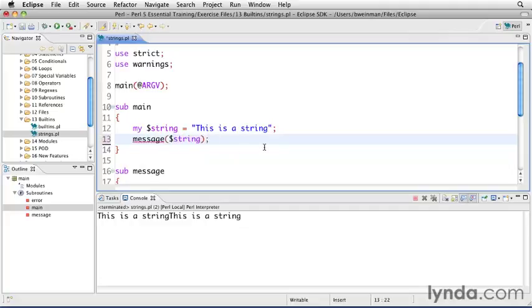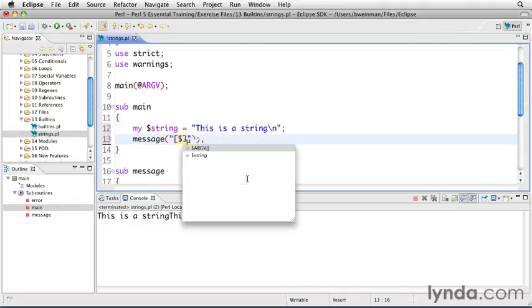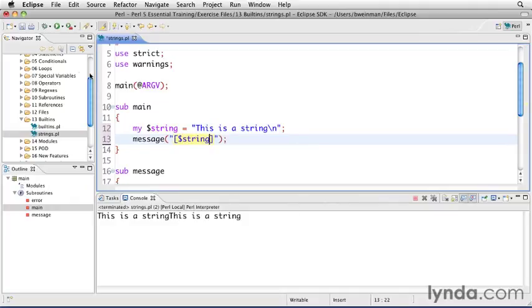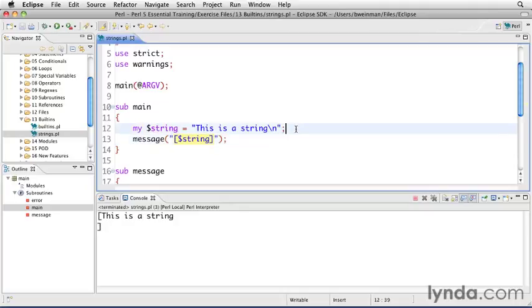Or if you're processing your strings or putting them in an array and joining them and doing different things, you might want to get rid of a newline that's already there. So if I have this newline here, and let's say, for example, printing this in the middle of some other characters, like for instance, if I just put brackets around it for illustration purposes and put string in there, you'll see that I save this and run it, that second bracket comes out on the next line. And we might not want this to happen.